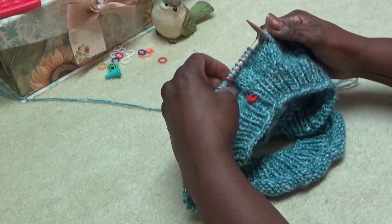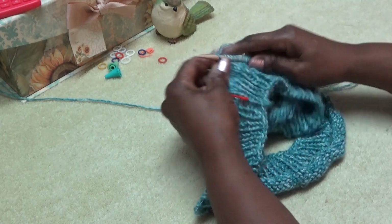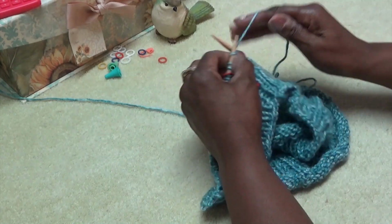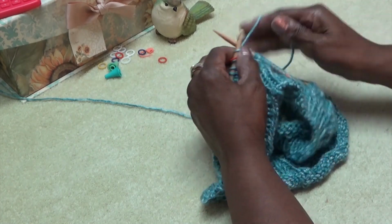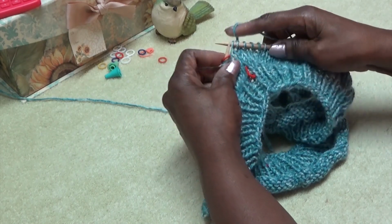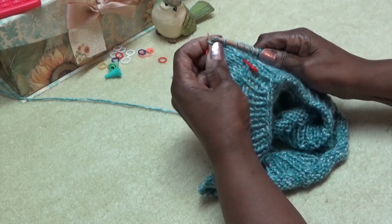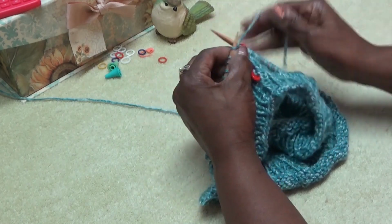Okay, let's see, we should have 2, 4, yep, we do. 1, 2, that's 3, that's 4, 5, 6, 7, and I have 8, and that brings me right to the marker, but I still have to make 1. Because I have to have the same number that I had on the opposite side. So I lift the bar up right before the marker, knit it through the back loop. Okay, I'm going to go ahead and slide my marker and take 1 stitch to hold my marker.